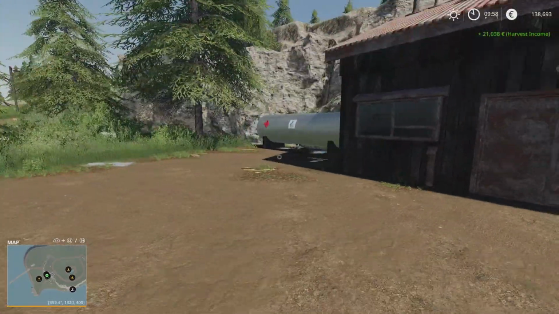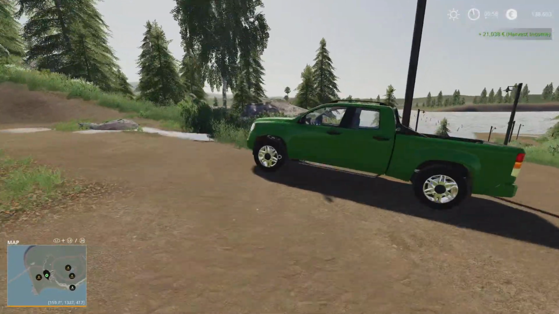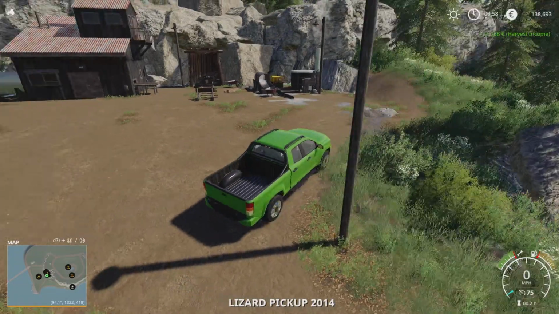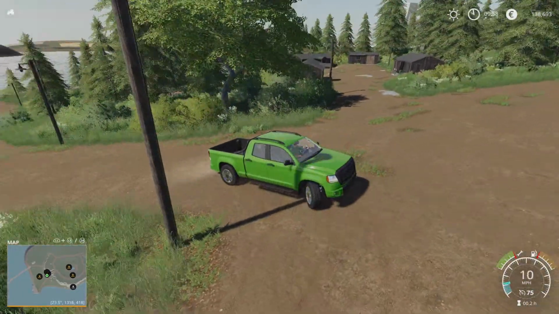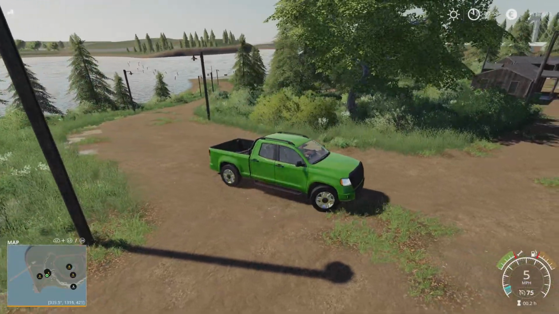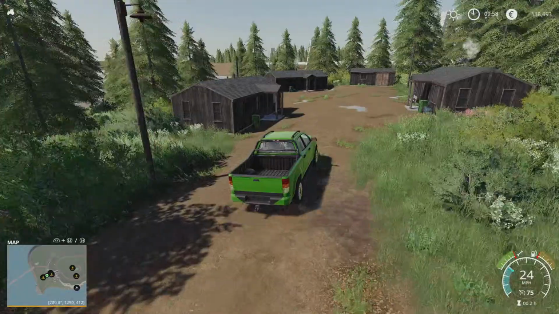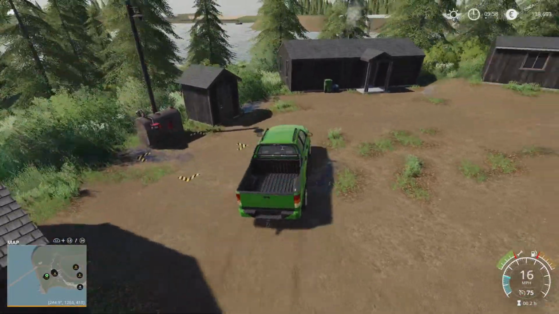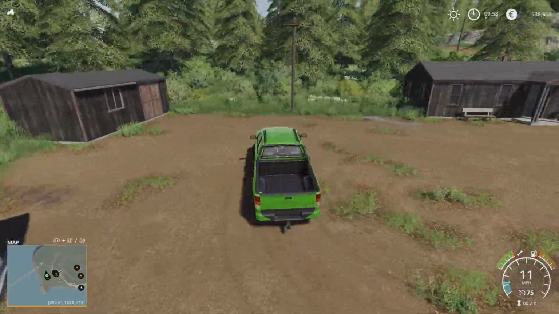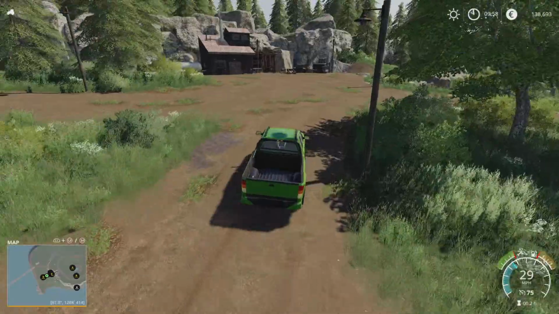Be careful, because when I was having a look around the map before, now that was the PC version, like I say, I dropped one of the gold bars and it disappeared through the floor. I don't know if it's going to do that again. I would hope not, but just be warned, just be careful in case it does happen again. So we've got another fuel point there that we can sell to, and then we're going to head across towards the sawmill.